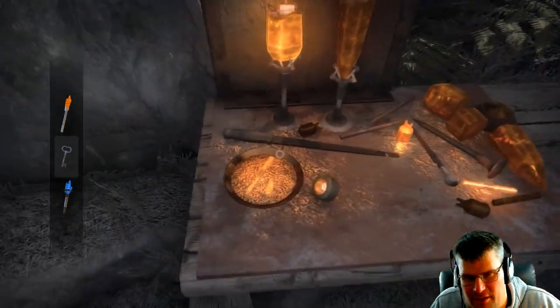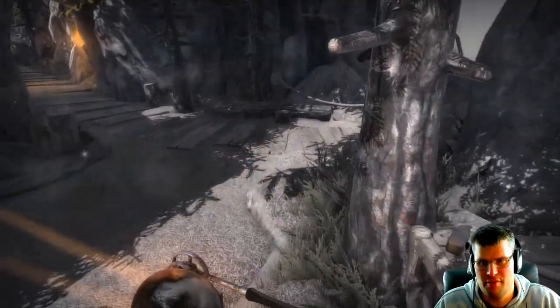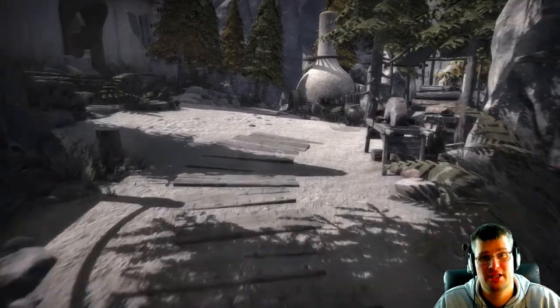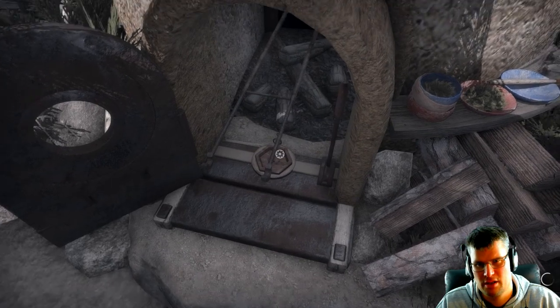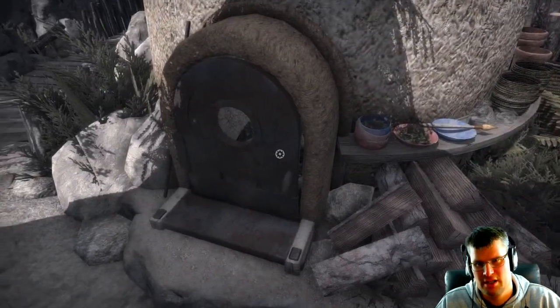There's the other key, just laying around. So I guess that we need more information for this light puzzle, which is fine. There should be some information around here, right? Somewhere. And a little hut. Or an oven. I see.